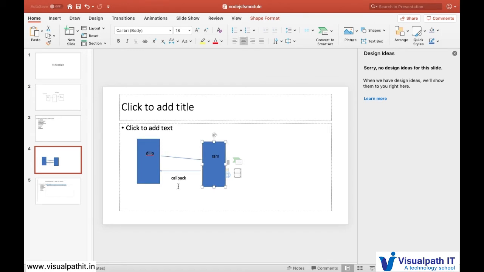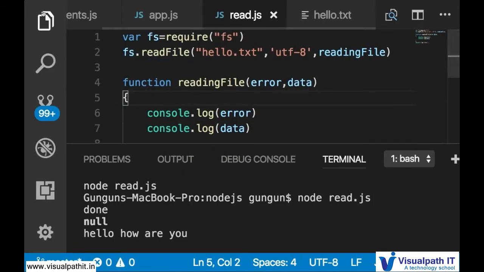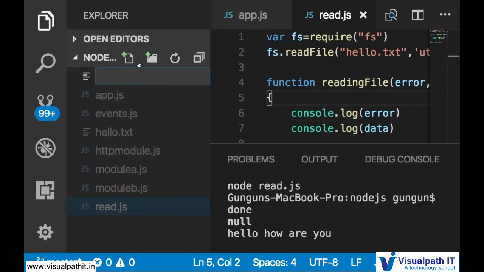So how do I implement this concept? Let's go to Visual Studio Code and create a file here, readFileSync.js.